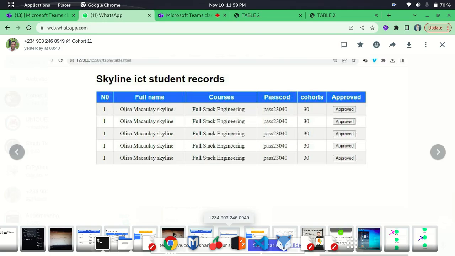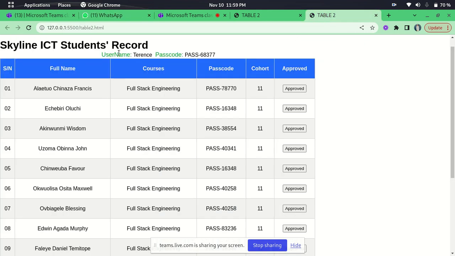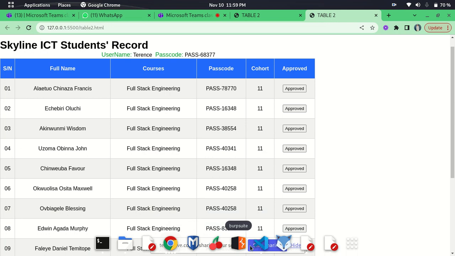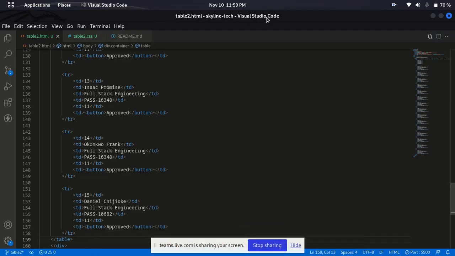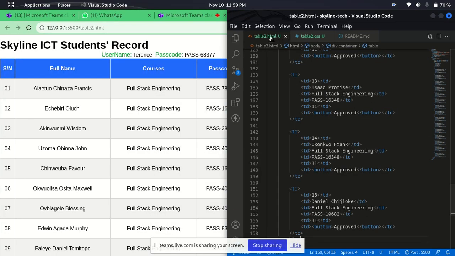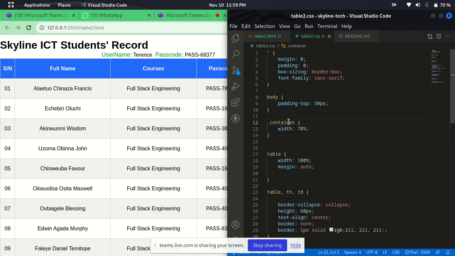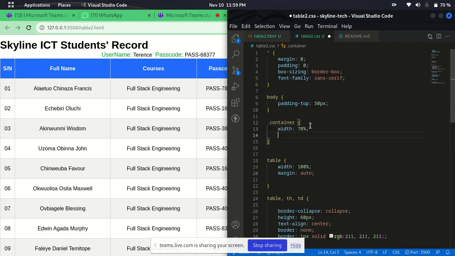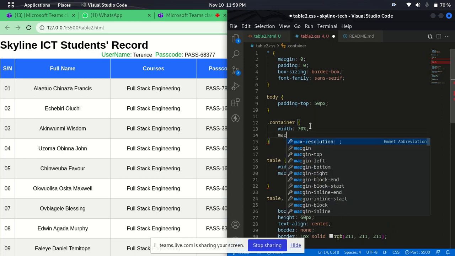So I believe everything should be okay. I've not given the container margin auto, so if I now give it a margin auto, the container now houses everything, and it becomes centralized.